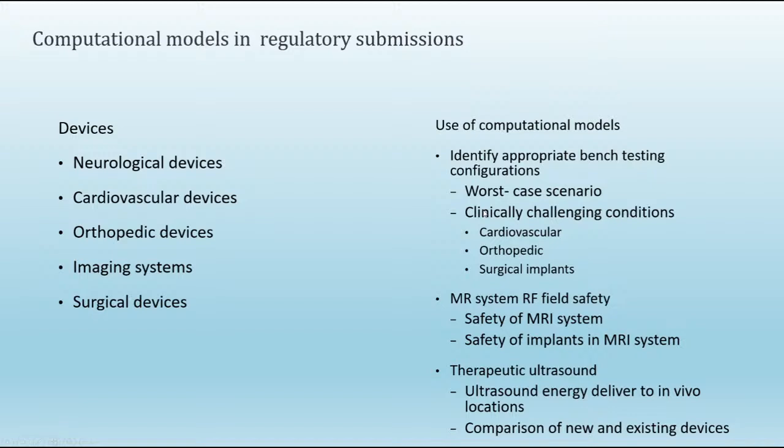Is it the smallest device that's likely to fail first? Or is it the most challenging to pass a test? Or is it the largest device? Maybe a particular scenario is by far the worst case. So instead of testing on all 6, 10, 20 versions of your device, you can identify the worst case scenario through simulation and then test that one scenario to ensure that your device meets the criteria.